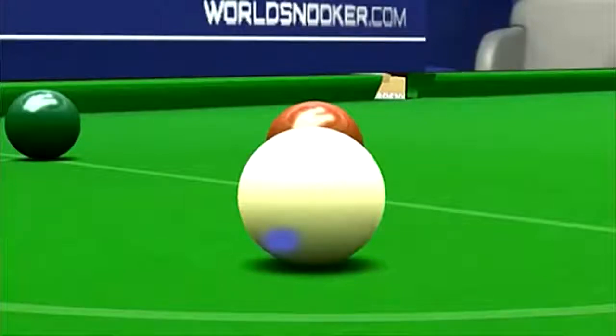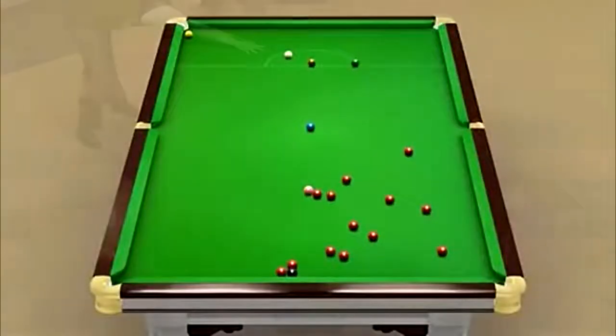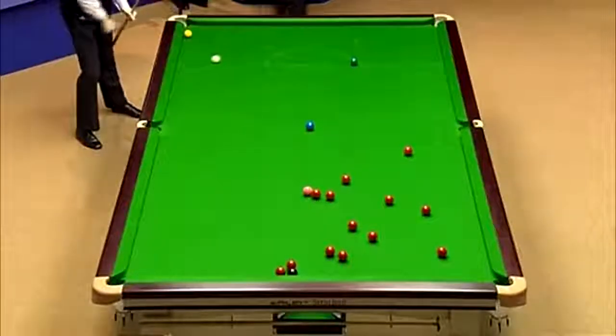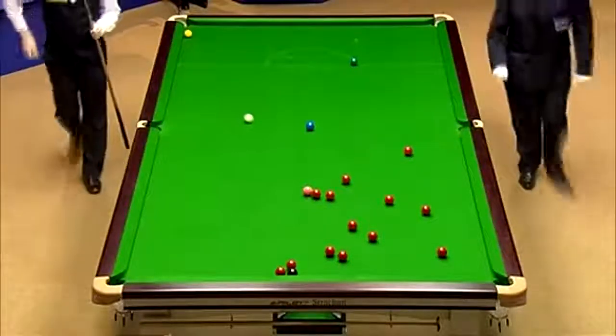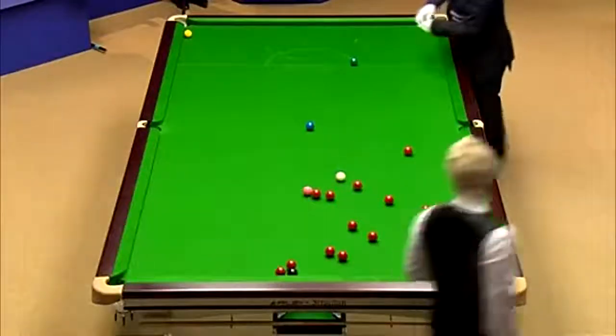Where we've got the little blue chalk mark there, that is where he would have to hit the white to pot the brown to create the spin that would take him up the table. And we've just got the little blue dot there. Now let's show exactly what happened here. Now watch the white. It hits the bottom cushion with the side, second cushion with the side, and right him in amongst the reds. That was a superb effort.